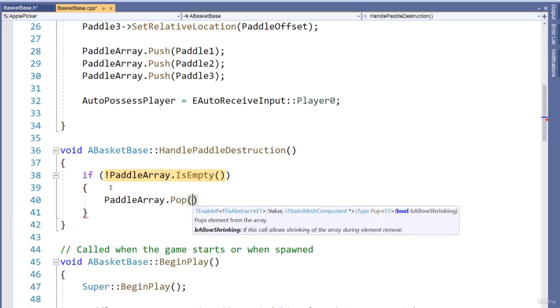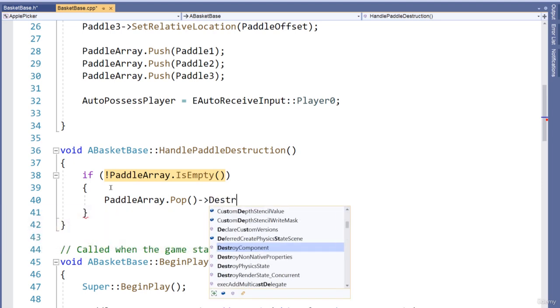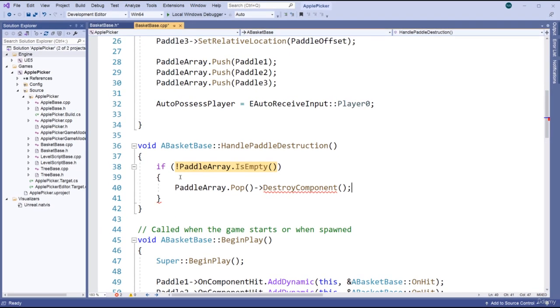Now, if we were to test this in the BeginPlay function, for example, the pedal will not be destroyed. We simply remove the pointer from the array, but the Pop function will actually return a pointer to that popped element, so we can use this sort of syntax to invoke a function on that. The function we want is DestroyComponent, very easy to find. That is, of course, if IntelliSense catches up, otherwise we need to search the documentation for a suitable function. The DestroyComponent function will unregister the component, remove it from its actor's component array, and mark it for destruction.